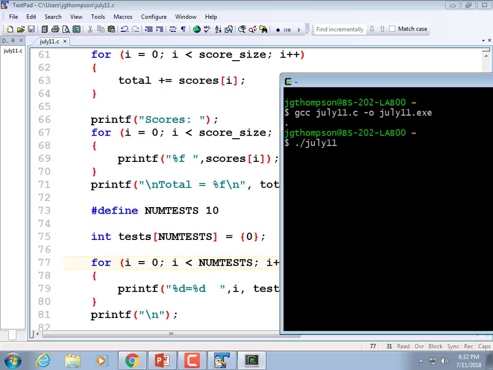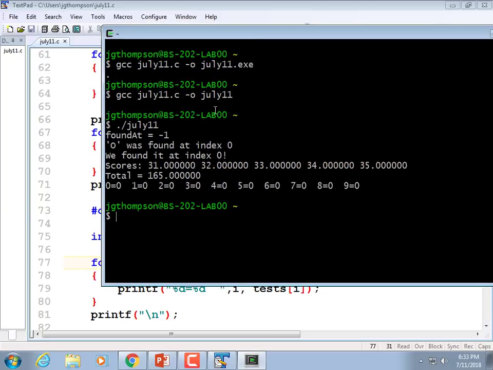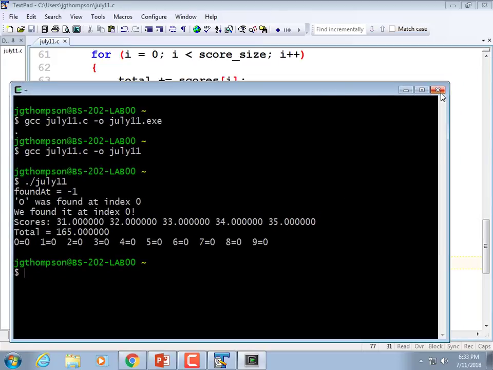By the way, if you don't want to put that .exe there, you can leave that off, and then you can run it as just doing ./july11 without typing in .exe. Okay. So when it ran, it printed out all of our scores. What if we started adding some scores to it?